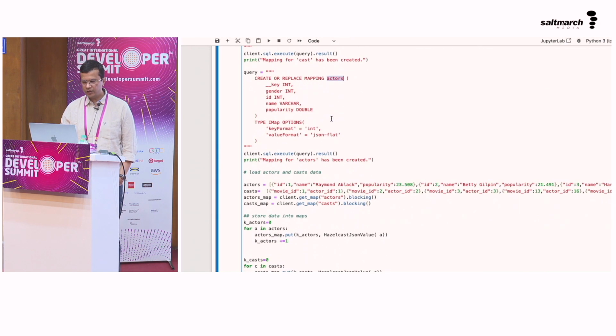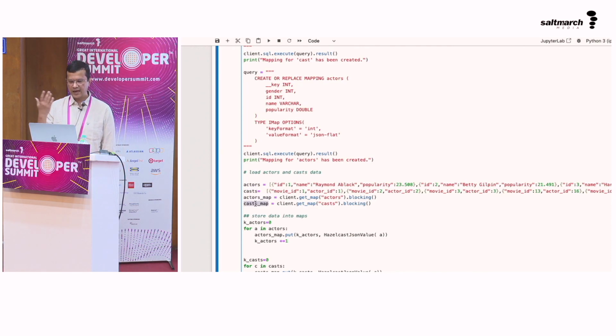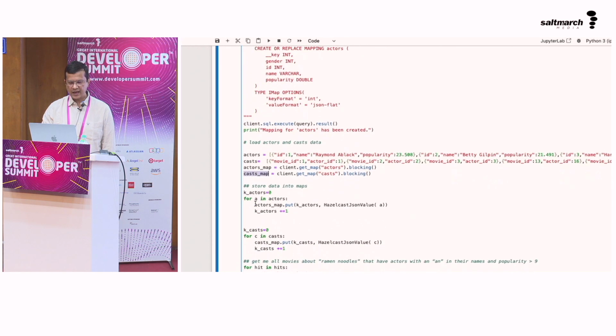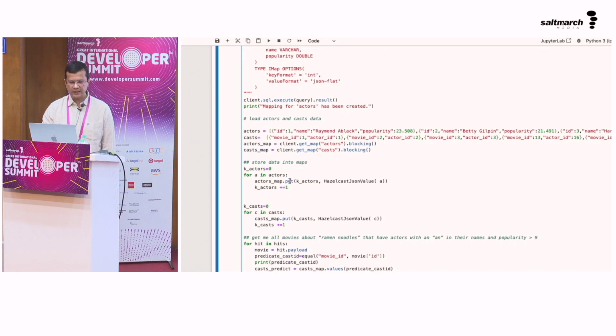So it just creates that, and then we are going to have some random data, actors and cast, and we are going to create a map of actors and cast, and put that data into the actors map and cast map.